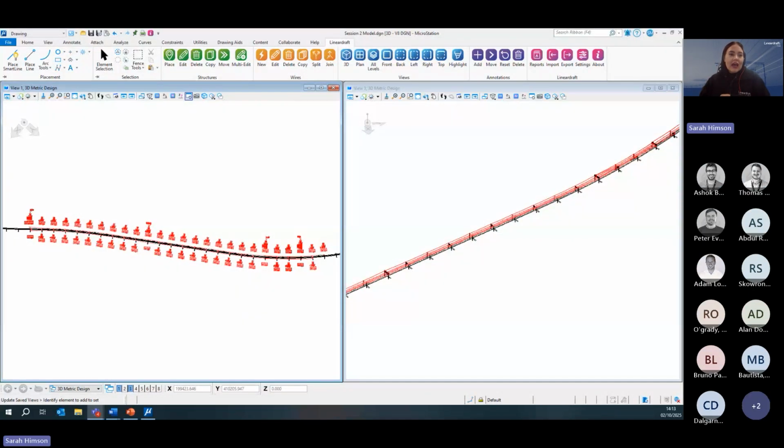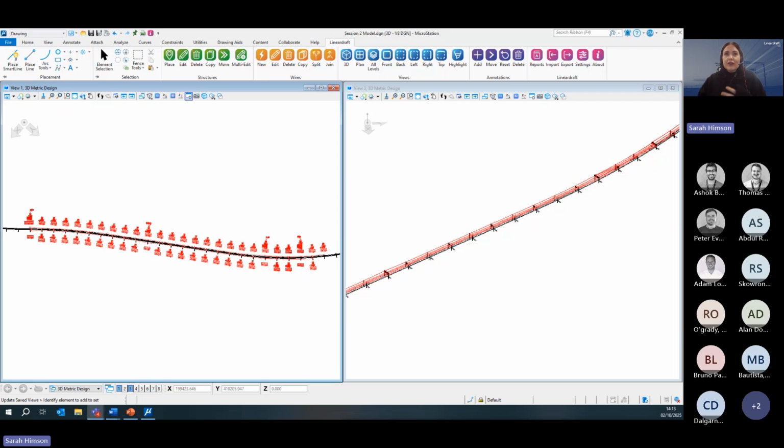So like Matt said, I'm going to walk you through a live demonstration of the software. Now, given that we only have limited time, I won't be able to cover every single feature, but I will focus on the key functionality that really highlights what Lineardraft can do, and particularly its intuitive design and how it can make your workflows more efficient.